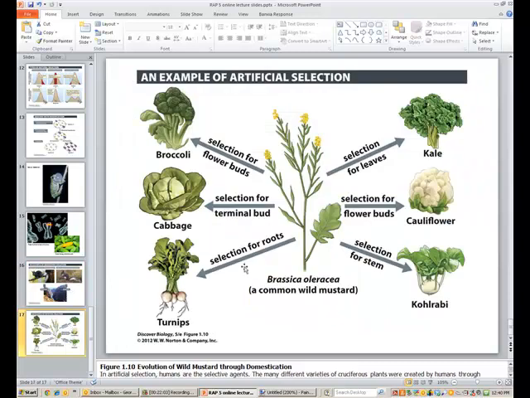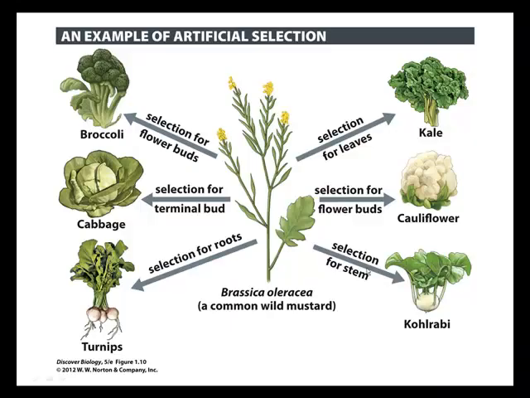I have one last slide, sorry. This is artificial selection. We're going to do a large unit on this in class. We are going to look at modern day agriculture. This is where humans are the evolutionary force. So what we do is manipulate plants to select for the traits we want. All of these plants that are in the Brassica family came from this common wild mustard. Another example of this, of course, would be dogs, dog breeds, and that's an example of artificial selection.